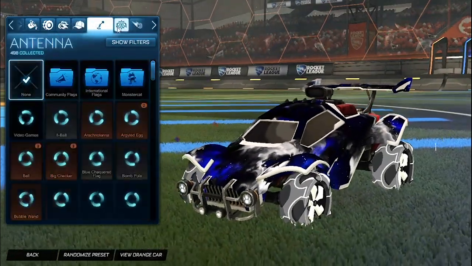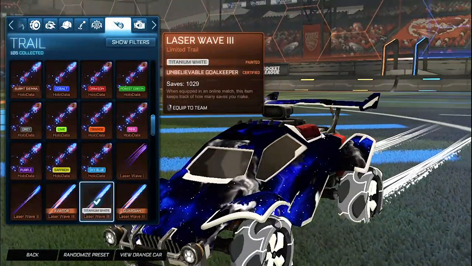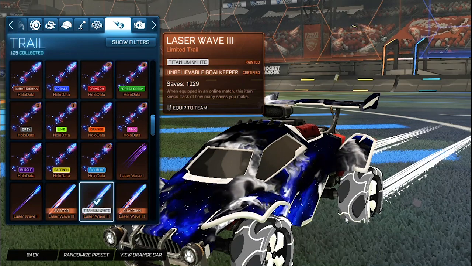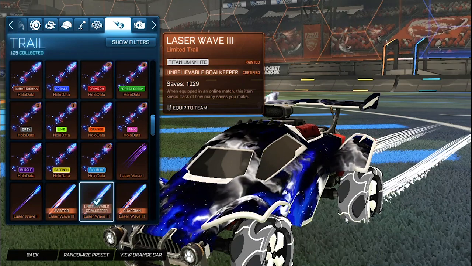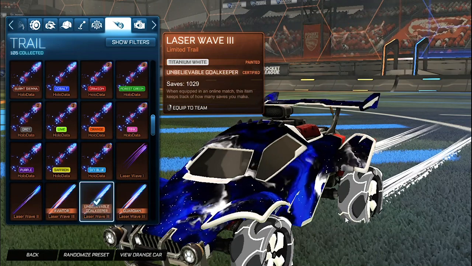No topper, no antenna, no goal explosion, but for the trail, we have the Laser Wave 3 painted titanium white for both sides. This is one of my favorite trails in the game, and I love putting it on mostly every single titanium white car, and it especially looks good in this situation as well.